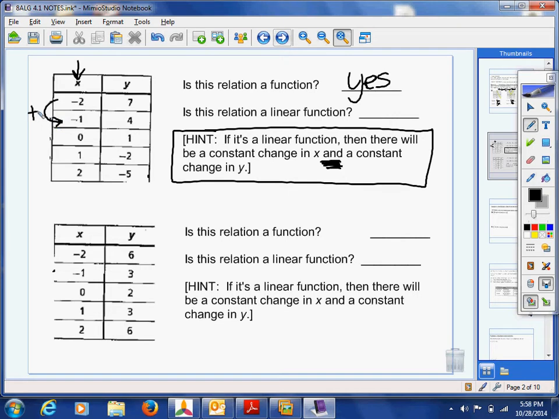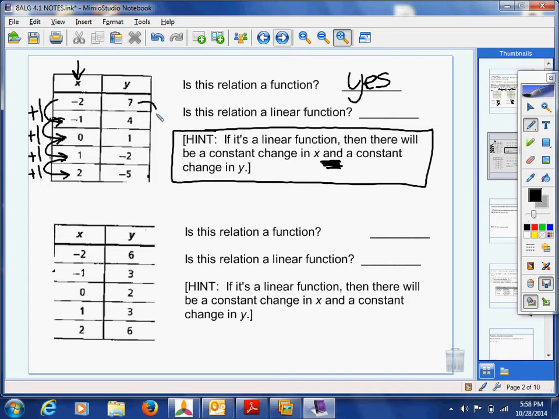Well, what we did was we increased by 1. And then -1 to 0, again, we increased by 1. 0 to 1, same thing, increased by 1. And 1 to 2, we increased by 1. Do you see all those numbers on the left side where they all say +1, +1, +1, +1? That is your change in your x's from one x to the next x. They're all changing by the same value. That means it's a constant change when all the values are the same like that. So looks good for the x's.